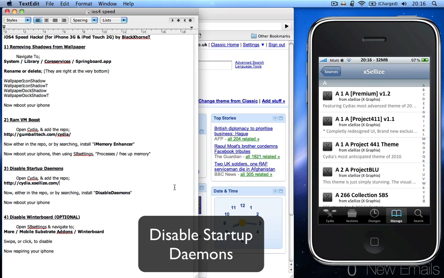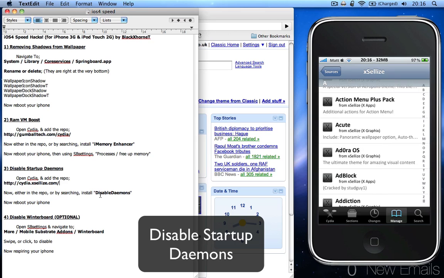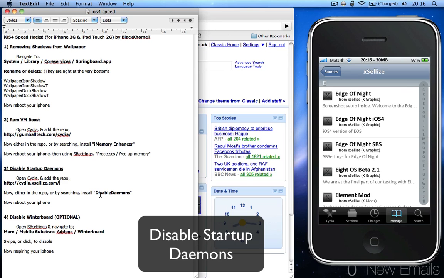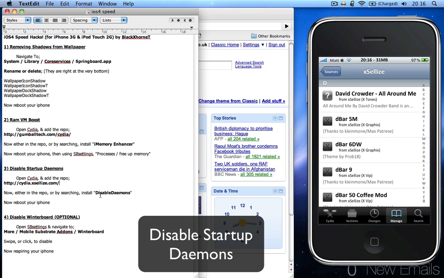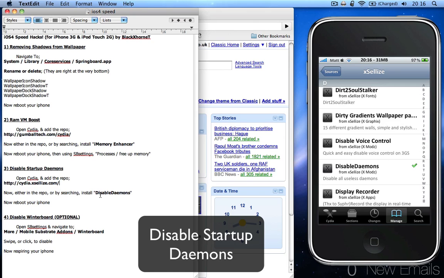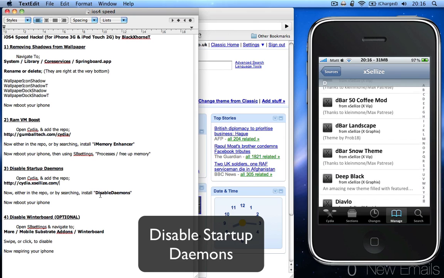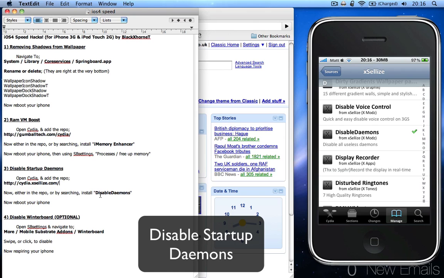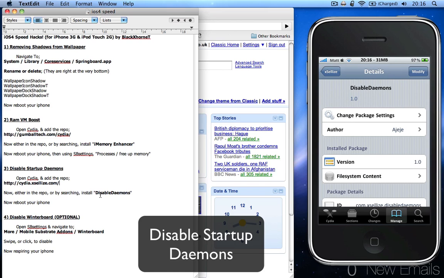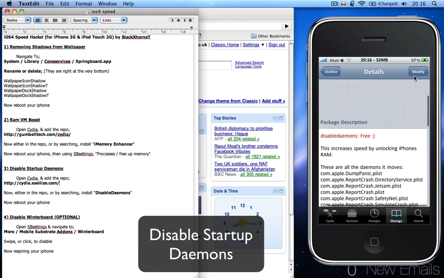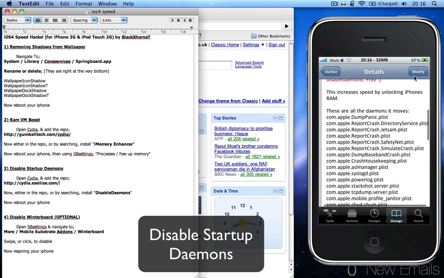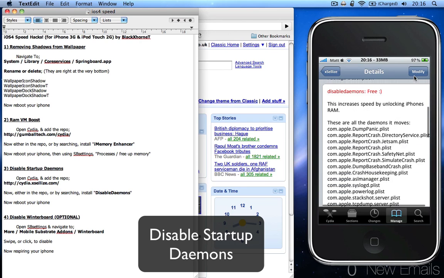And what you want to find is disable daemons. So scroll, which we'll do this with the sidechain. Save a bit of time. Okay. Oh, did I pass it? There it is. So simply, again, where it says modify for me, just there. For you, it will say install, so do it. And it'll get rid of all of these, give you some free RAM and a better boot time.